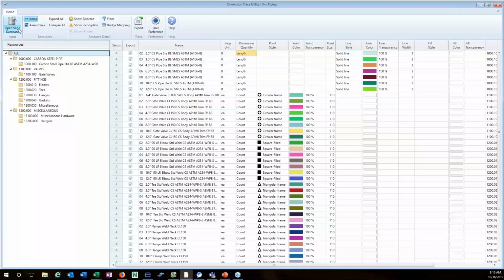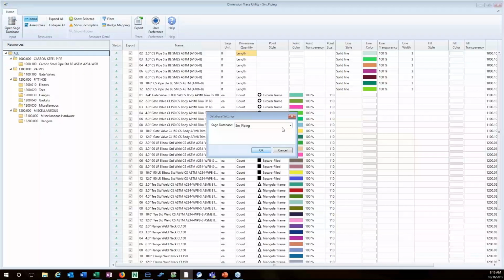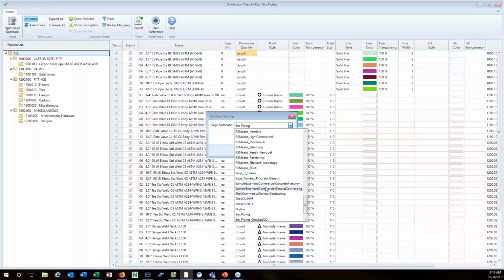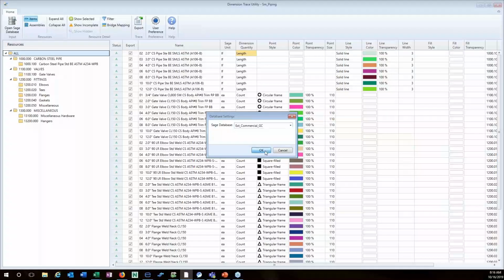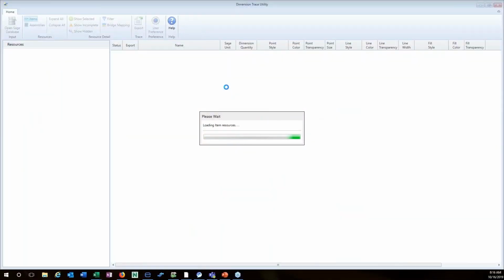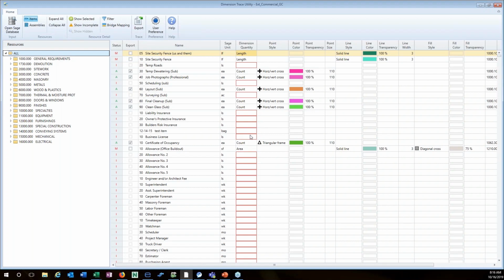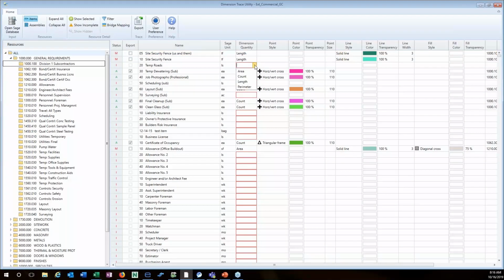If you remember from the GC database, let's go back here and open that up. It's up here. There it is. You see how quickly it does this one, opening it up from scratch. And what it says is, oh, here's a bunch of red boxes. These red boxes mean that the utility doesn't know what LS means. Is it a length, count, area, or perimeter kind of measurement?